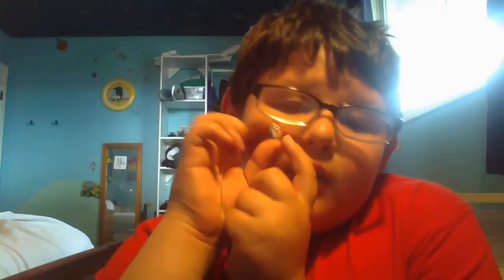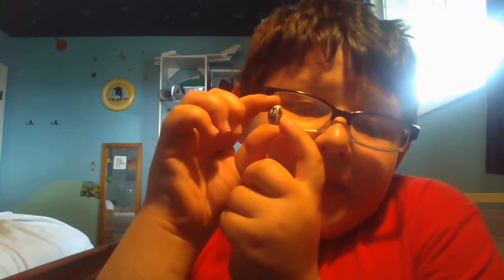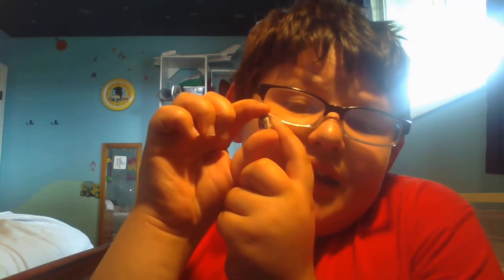So here's one right here, which hopefully you can see that. Of course you can, guys, because all of you have great eyesight. That's a bead, I think. I'm not too sure, but I think that's a bead. Yeah, a lot of cool stuff in here. This is pretty cool. It's like this little blue wood looking bead, I guess. Yeah, and that's pretty much it for my button collection.